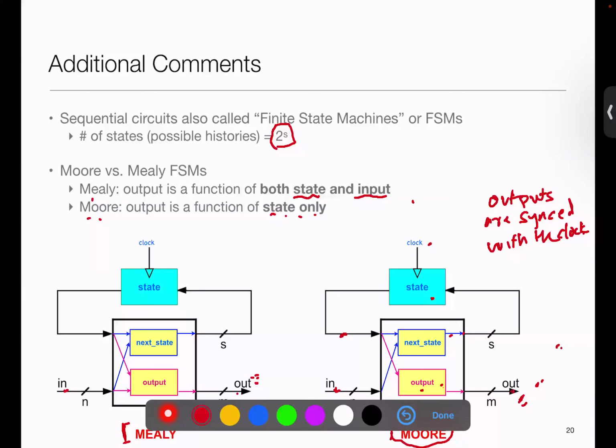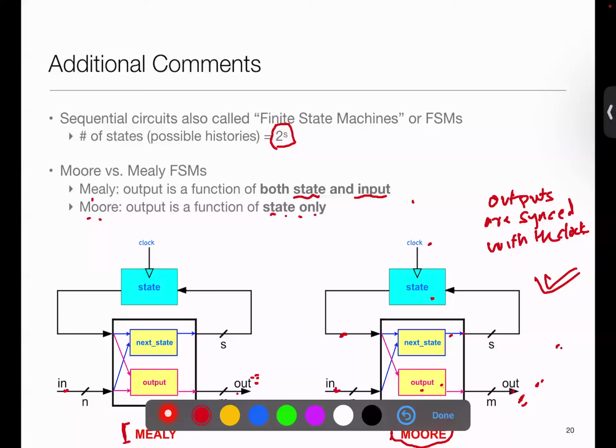So one can go back and forth between these two types of machines. Having said that, precisely for reasons of robustness that I talked about, the Moore machine is much preferred. So unless you are in a world where output has to immediately reflect the input, it's generally a good idea to stick with Moore machines.